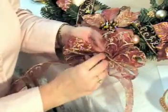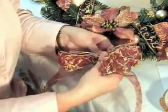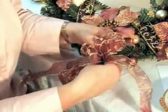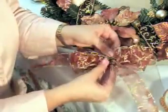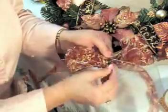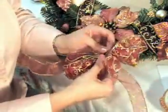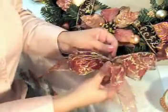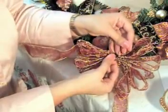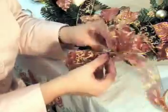So now we're just going to take our trusty floral wire and wrap it around the center. And you're going to want this pretty tight. So grab a hold with one hand and twist with the other. Twist it from behind and then wrap it around again a couple of times. And this should hold it pretty darn securely. Twist again. And then we can leave some tail of the wire so that this can be used to attach the wire to the top of the wreath.